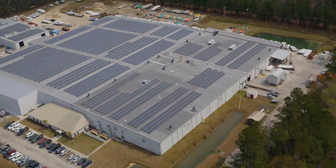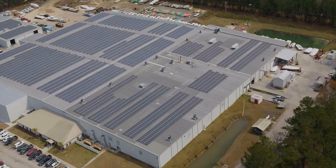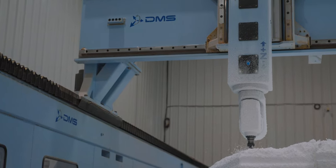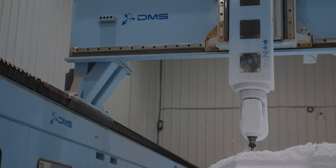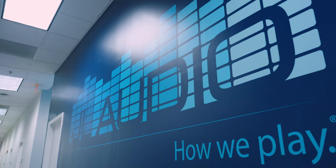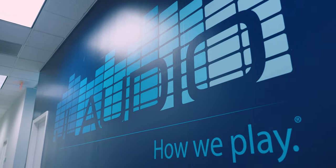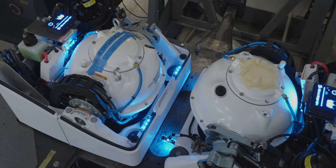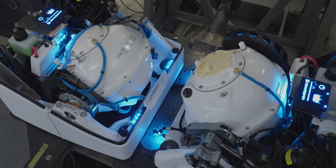Heading into season 2, we continue to dive deep into the processes and techniques that we use during the boat fabrication process. And we'll go inside the biggest and most impressive machine here at Sportsman. We'll have a change of pace as we take our show on the road and visit some of our strategic partners, taking you behind their doors to show you how their products are made. Stay tuned for season 2 as we continue our journey behind the glass.